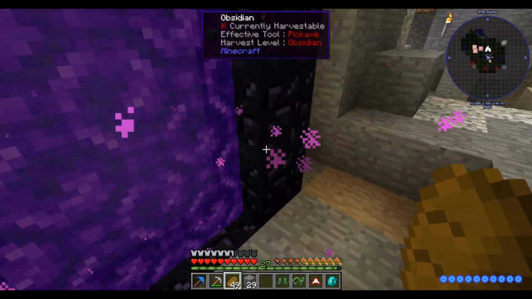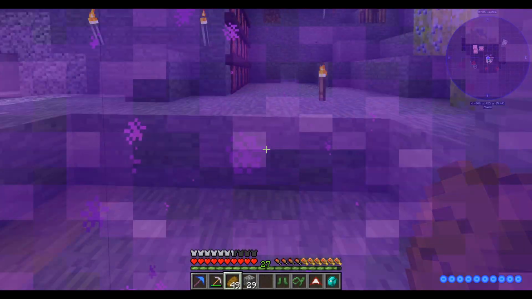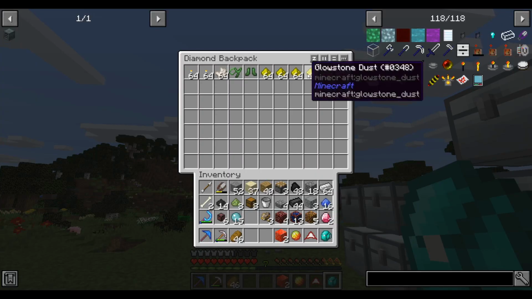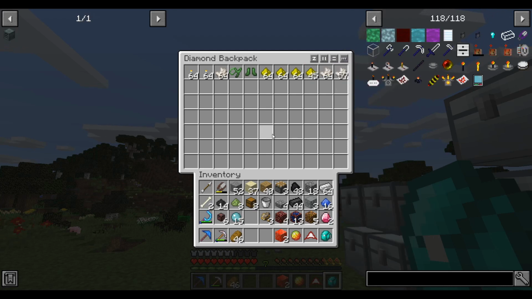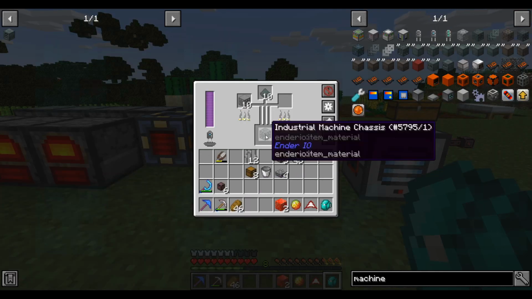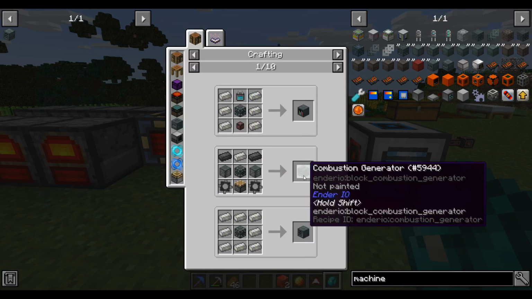All that's left is a trip to this scary nether to get some nether quartz. Wish me luck. Well, I died once, but I was able to get my stuff back, and in the end we got all the nether quartz that I'll hopefully need for the next couple days. And with that, we can make our upgraded machine chassis. And I think this lets us make, yeah, a bunch more machines.